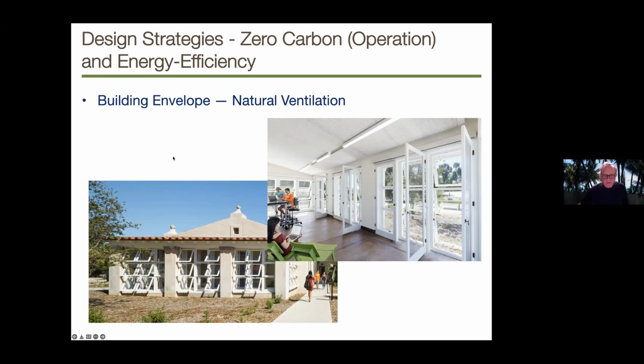And the only thing they replaced was the glass itself because of the historic nature of the building. So they left the window frames alone and just replaced the single glass with double glazed systems to make it more energy efficient. And you can't see the difference, so that was seen to be okay. Let me see if I have any more comments about this.